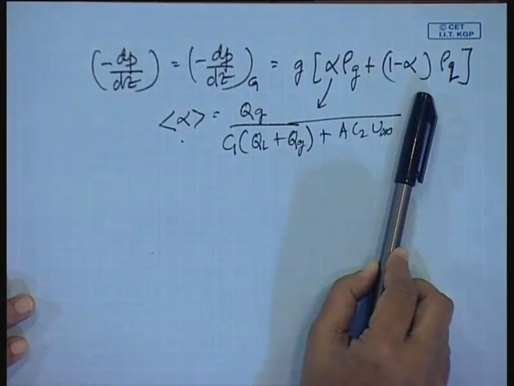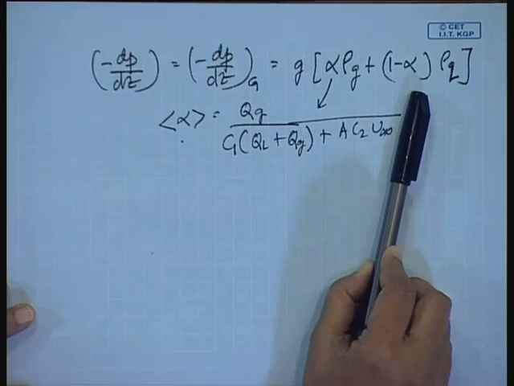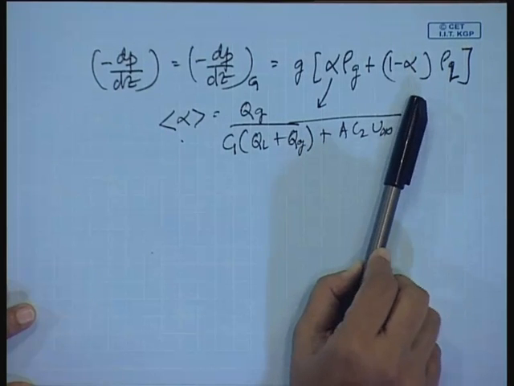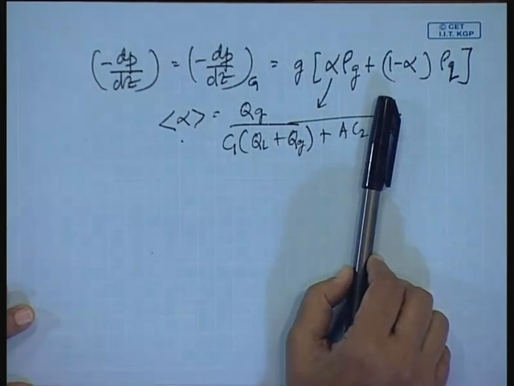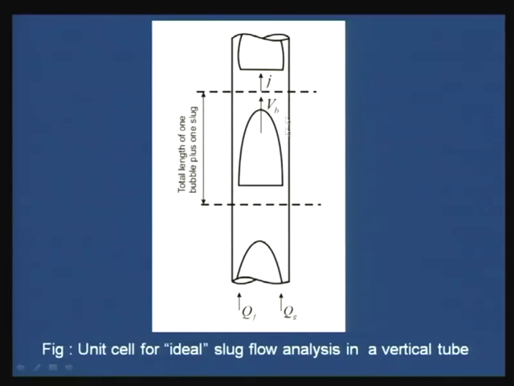Now, for vertical pipes under normal circumstances when slug flow is occurring, we can assume quite safely that the frictional pressure gradient is negligible as compared to the gravitational pressure gradient. Under that circumstance, the total pressure gradient can be obtained from the expression that I have written down here. If wall shear becomes important, what do we do? Then definitely we have to consider the frictional pressure gradient across the wall.